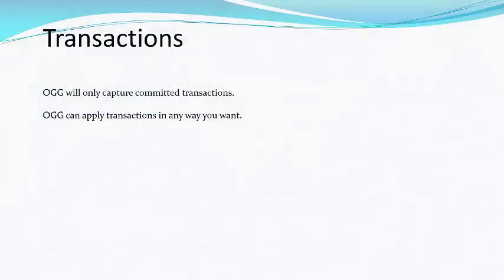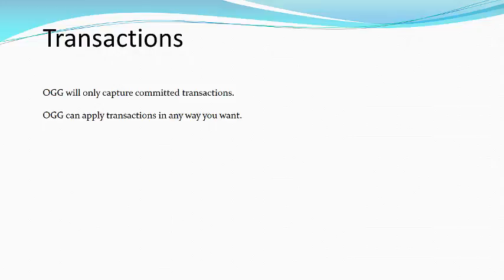All right, let's talk about transactions. As I was saying in the previous slide, GoldenGate will only capture committed transactions. If you're halfway through a transaction, you will not ever see that transaction. So if GoldenGate is tracking half a transaction and you stop the process, you won't see it being captured. Obviously there are ways to recover, which I will discuss later.